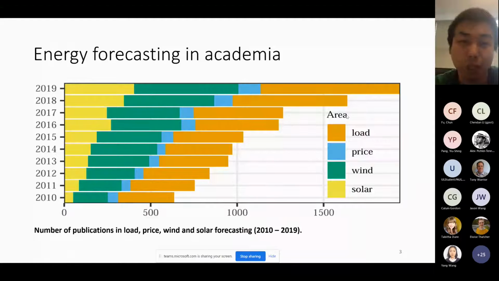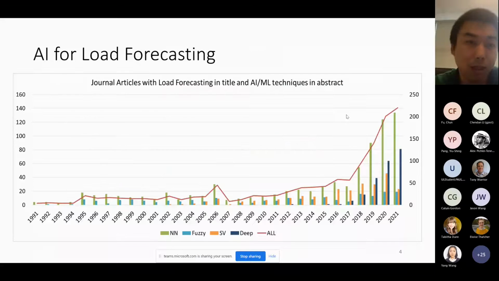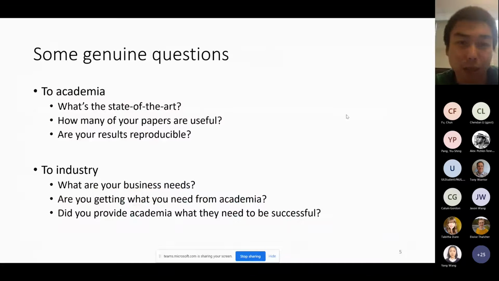Every year, 2,000 papers. I don't know how many people can catch up with those papers, right? Another question is, how many of these papers are useful? Useful means maybe the work is being used by the company. So basically, the code is implemented somewhere, and the industry is using it, or maybe there are some insights gathered from these papers. Some insights proposed or discovered by these papers are used as guidance to practitioners. Okay, so that means useful.